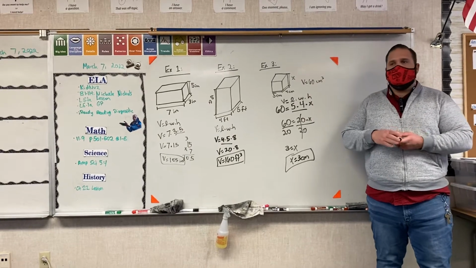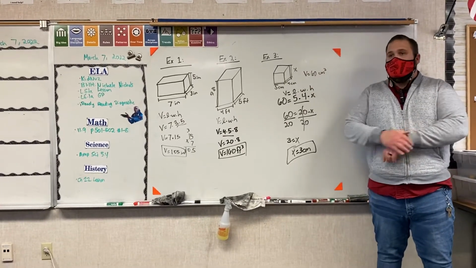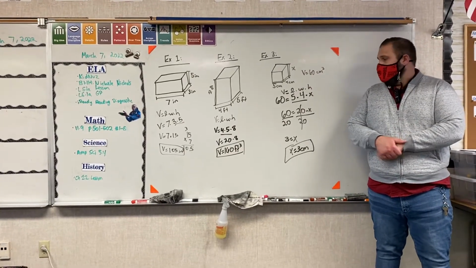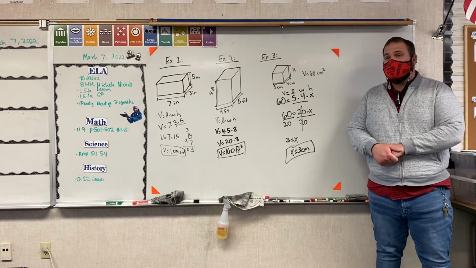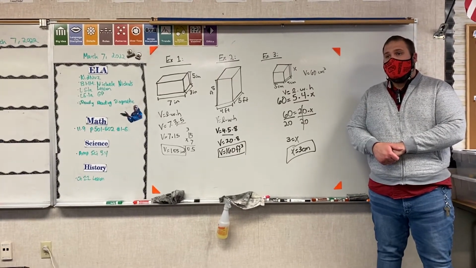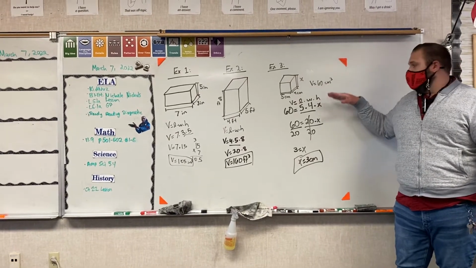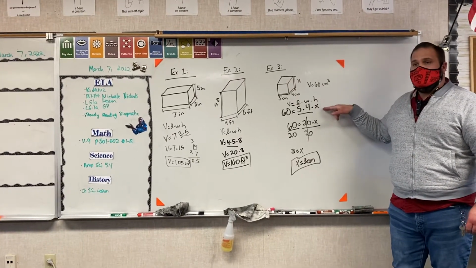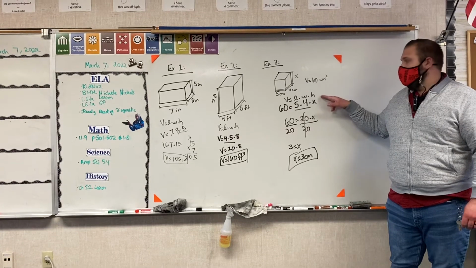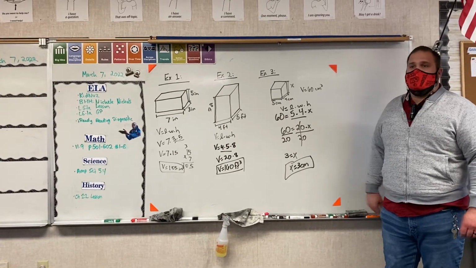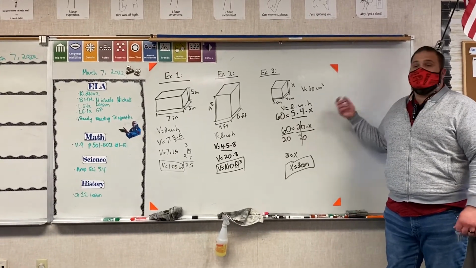Any questions before you guys start, Giselle? For example 3, if you already know like the answer, you have to do all that. You're not solving for volume. You're solving to find out what is this unknown dimension. Yeah, but like if you already know. Oh, if you already know it, no, you can put it in. You don't have to do all the work. If you knew that it was 3, great, good for you.